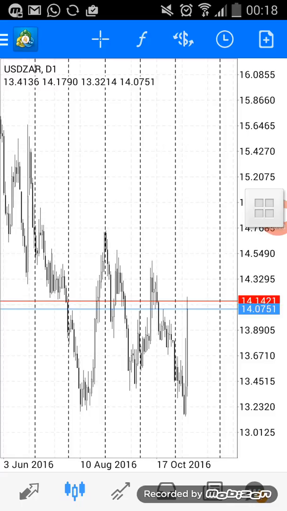Basically, I'm using an app called MetaTrader 4. I'm going to try to include the link above this video. I'm going to show you how useful this app can be. You can actually use functions that most people use on their PCs. You can use them on this app as well. Profitable trading is not necessarily about the device more than about the strategies. It's just about strategy and being able to pinpoint the appropriate knowledge and skill.